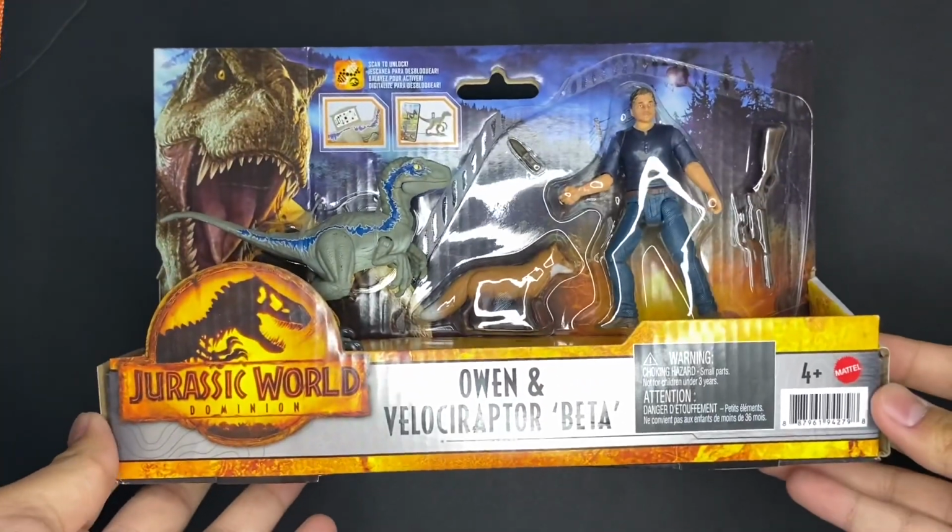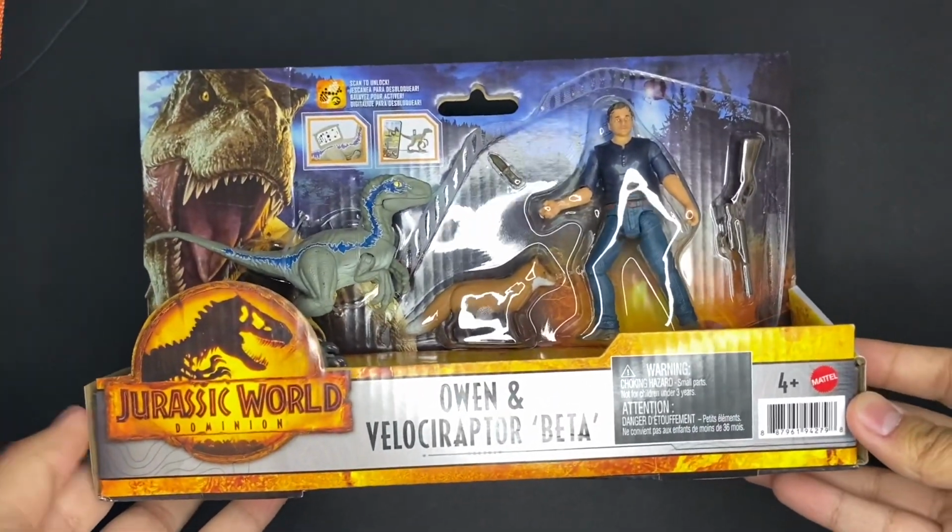Which I hope to get back out there into some stores and start finding some new stuff, because I'm really excited. But anyways, let's start taking a look at the one thing I have today. Here we have the Jurassic Dominion Owen and Velociraptor Beta.